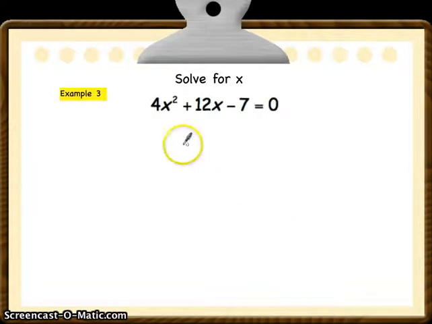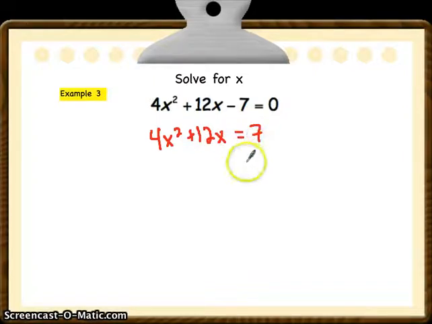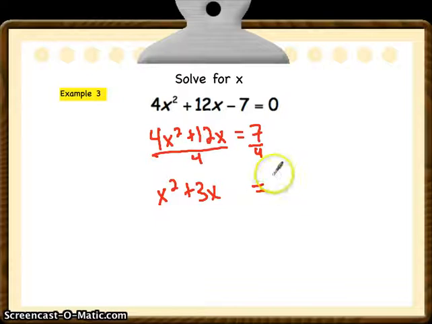The last example for you just takes into account what do we do if we have a number in front. Now again, I want to set this up so I can complete the square easily. So the first thing I'm going to do is get rid of my 7, because I don't really care about having that constant there. I want to fill that in. The same thing goes for our 4. I don't like that 4 in front because that makes completing the square much harder. So I'm going to divide everything in here, including the 7, by 4. X squared plus 3x, I'm going to leave a little blank, therefore is equal to 7/4.